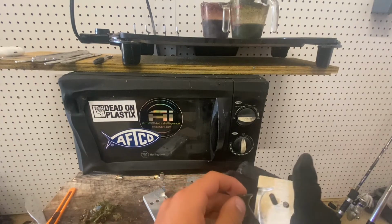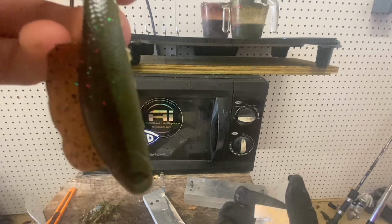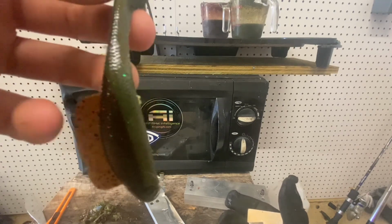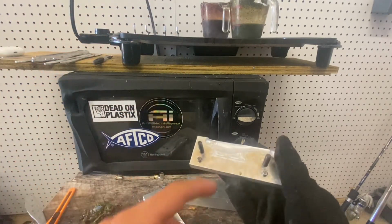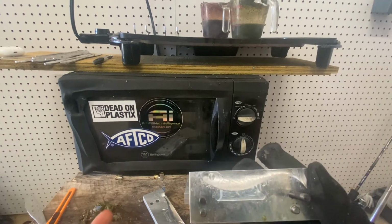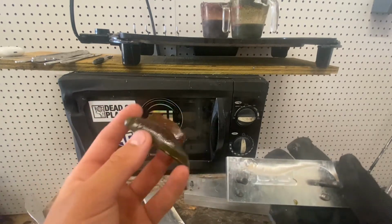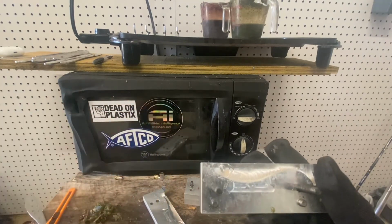I think the next pour we're just gonna do one solid color. That's a very, very weird bottom color. And the reason for this little tag here is there's a hook slot that you can put in here, but I prefer to have my baits solid body, and so I just don't use the tab. These have yet to cure, but right now they are very, very soft.